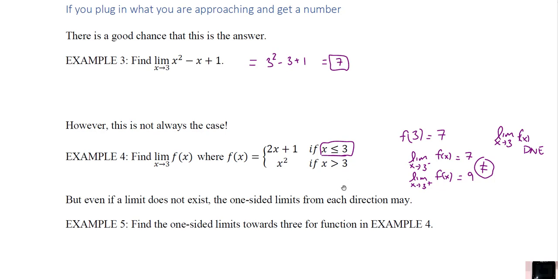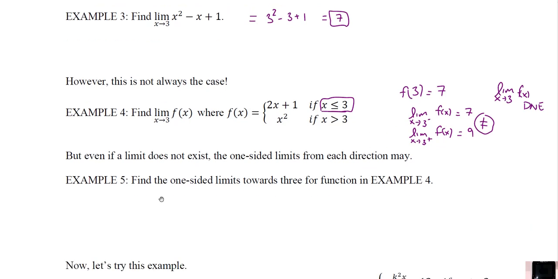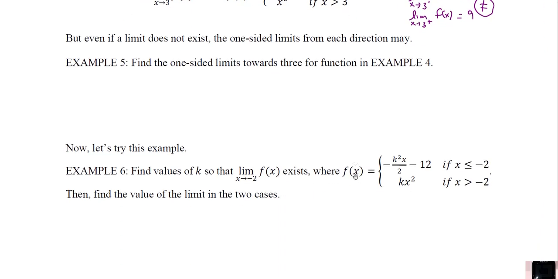So limits don't always exist, even when functional values do. And that is just something that we have to deal with in different types of functions. It happens often with the piecewise ones, but sometimes they'll match up on us. But in this example, we have a limit not existing, even though the functional value does. So it's not as easy as just plugging in. Example 5 actually asked us to find the one-sided limits. I already did that above. When I was doing a left-hand limit, I came in on the top branch. Right-hand limit, came in on the bottom branch.